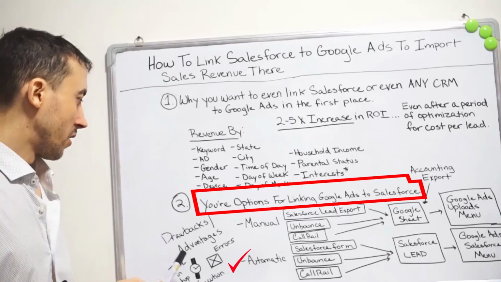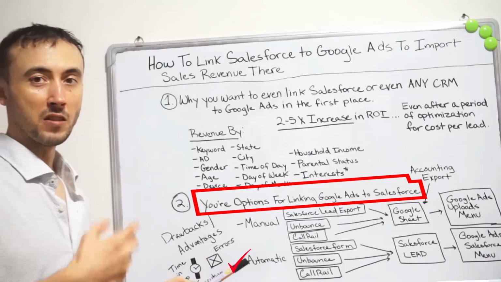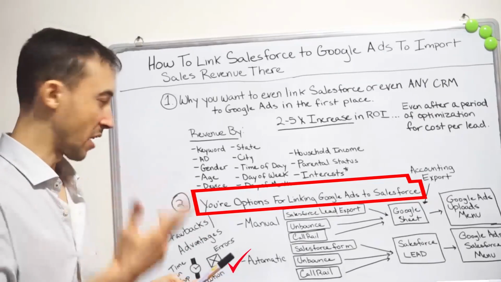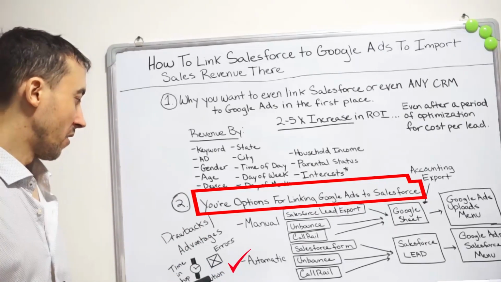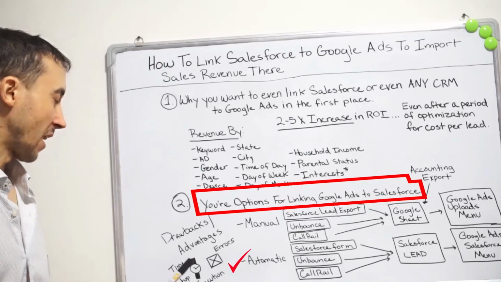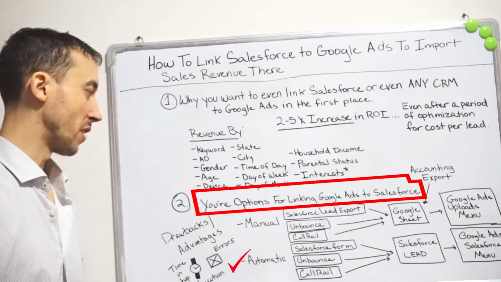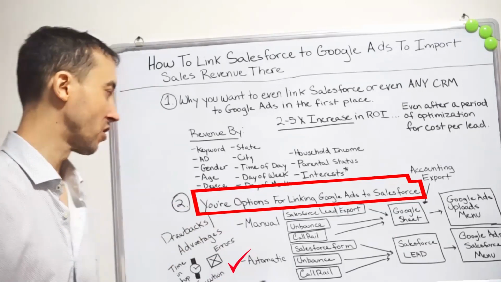So there's potential for errors doing it the automatic way, unless you obviously audit it on a regular basis, which would take care of that problem. And then it takes longer to execute the manual way, but the time and setup is actually more onerous by doing this automatic process I'm going to explain to you now. So that covers all the drawbacks and advantages.